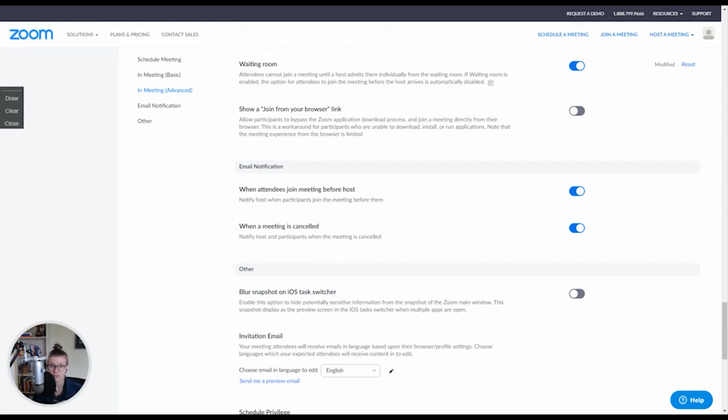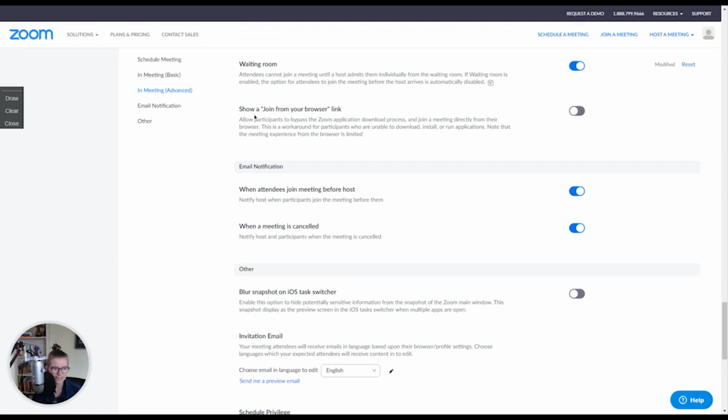That is a really good safeguard for keeping people out of your meeting rooms. I mentioned before about the personal meeting room ID. That's a link that's always the same every time. Well, because it's the same every time, if someone were to find it or see it, they could join your meeting, crash a meeting that you have with somebody else. When you turn on waiting room, you'll see that the person who's not supposed to be in your meeting is trying to join, and you can then reject that person.